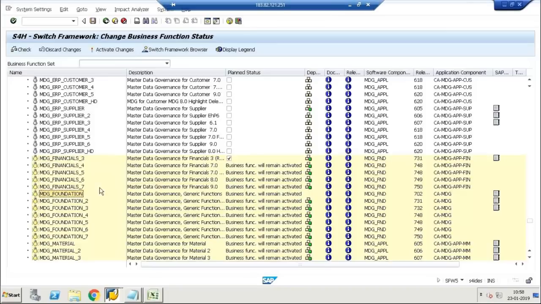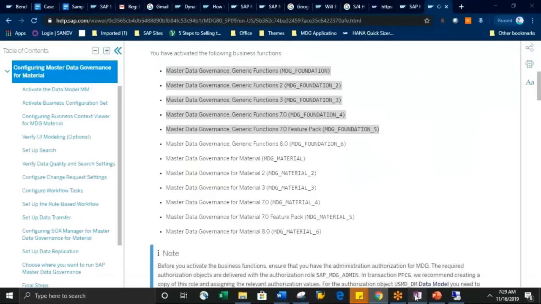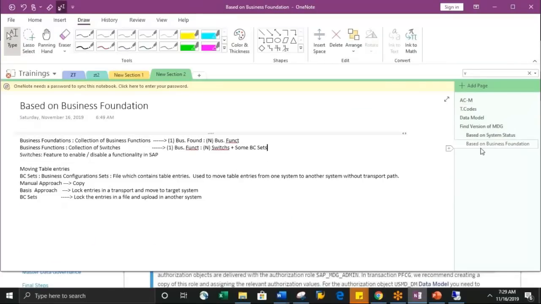You activate this, and the switches and the BC sets part of the business function will be automatically activated. So here, this is one way of identifying the MDG version based on the business function approach. Looking at the description of the business function, we can identify it.